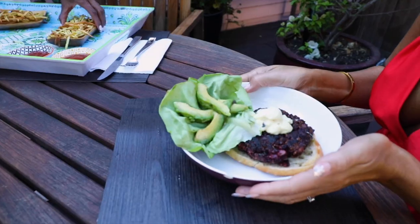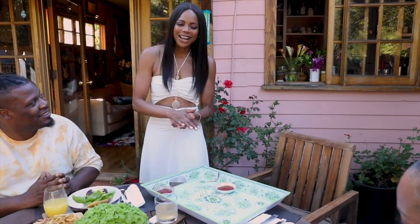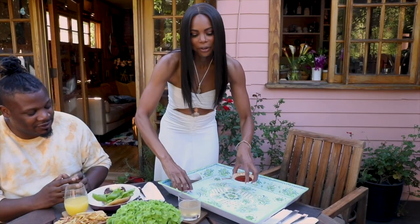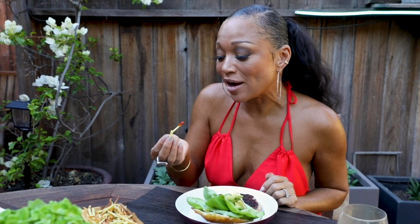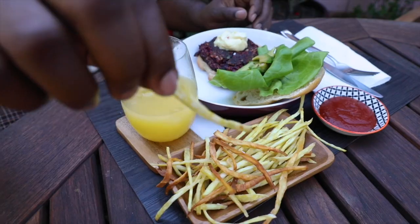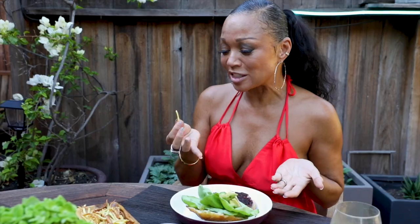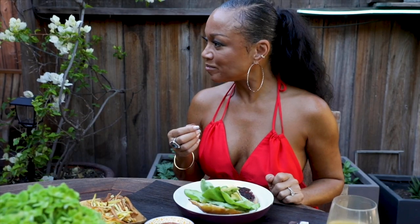Amazing. You made all of this. I made all this. I made the bread. If you'd like to eat it totally plant-based, you could just eat it with the lettuce. Okay. And here's a little something for your fries. It's like eating a regular french fry. My eyes see french fries, and so my lips taste french fries. I mean, the texture is so similar to white potato, and it's just a little bit more healthy for you. It's less fattening instead of using white potato, which has, you know, the carbs.